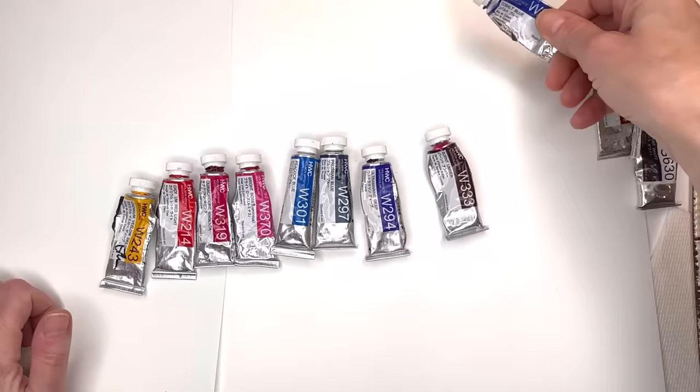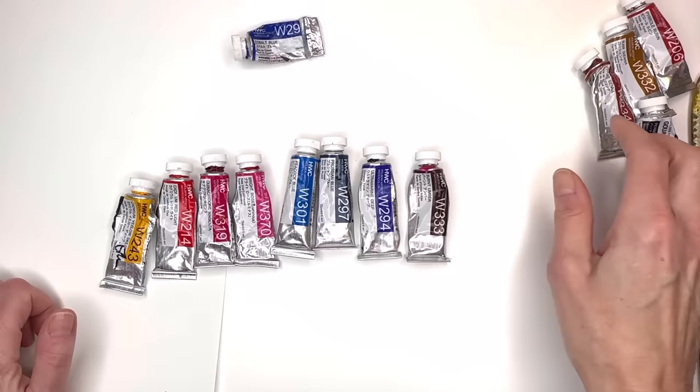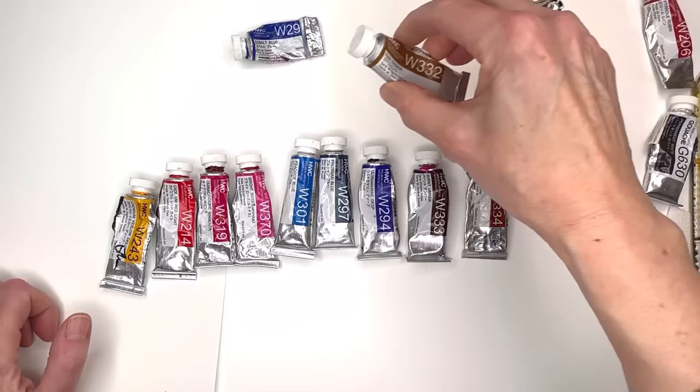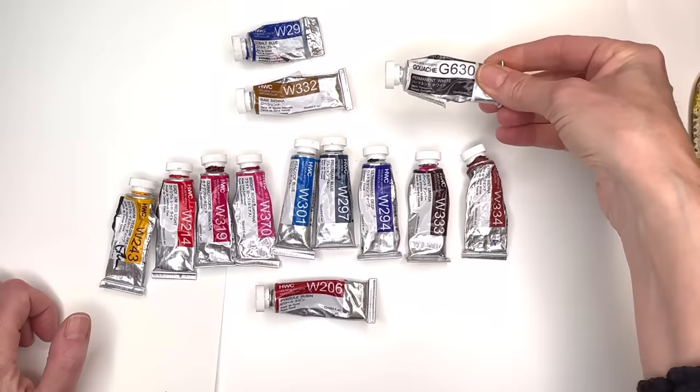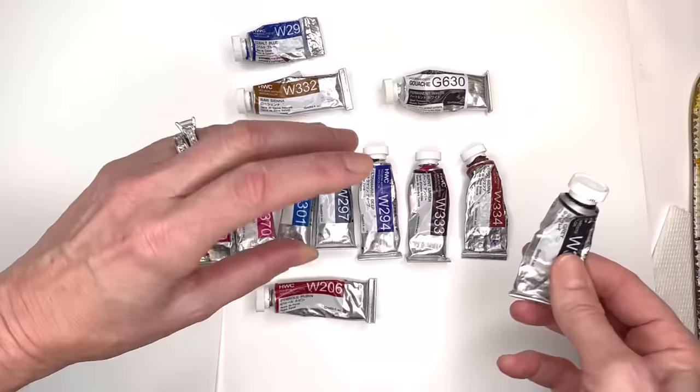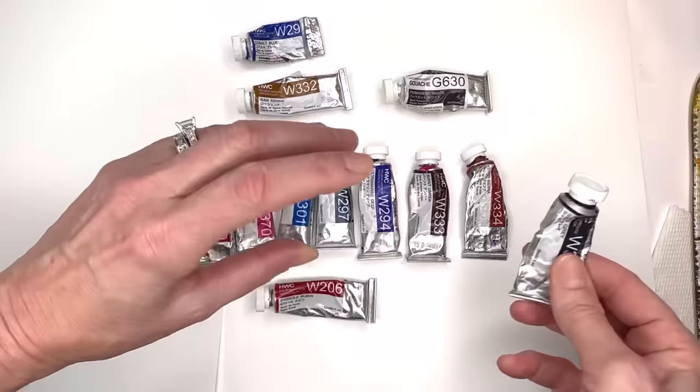Every now and then I throw in a Cobalt — those are the side ones I add occasionally. Then there's Burnt Umber, which is a nice brown that I use, and I've also been using a lot of Burnt Sienna lately. Every now and then I throw in a Raw Sienna. The new color I added this year is Pyro Red. I also use white gouache — the Permanent White. They have Permanent White and Titanium White. And I forgot to mention, I use Payne's Gray a lot as well.